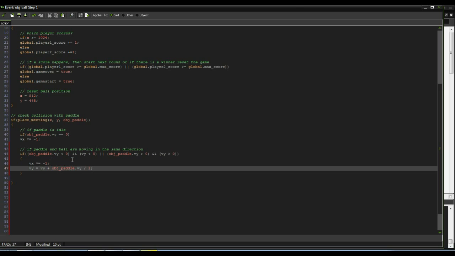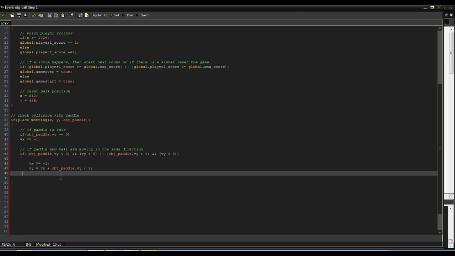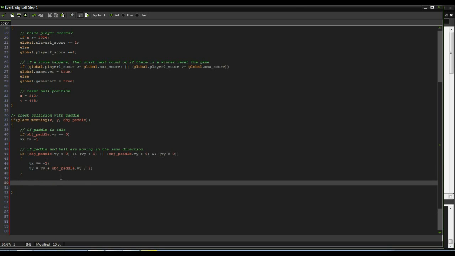So if we're going in the negative direction, so two negative values, a negative plus a negative is a bigger negative. And if they're both going in a positive direction, two positive values get a bigger positive. Simple enough. And then my final condition is going to be if they are moving in opposite directions. So my third and final condition is if they're moving in opposite directions.